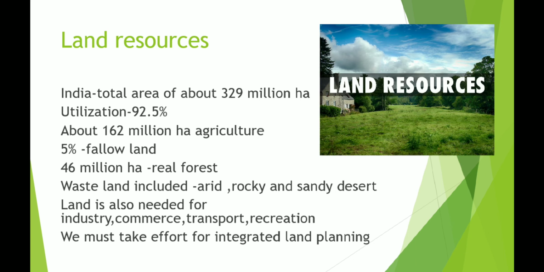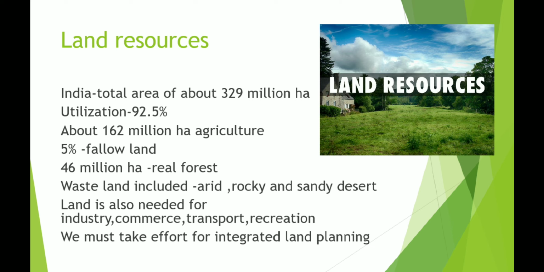Land resources. In India, the total land resource is about 329 million hectare, of which 92.5% is utilized. About 162 million hectare is used for agriculture, 5% as fallow land, 46 million hectares as real forest. The wastelands include arid, rocky, and sandy desert. Land is also needed for industry, commerce, transport, recreation. We must take effort for integrated land planning.